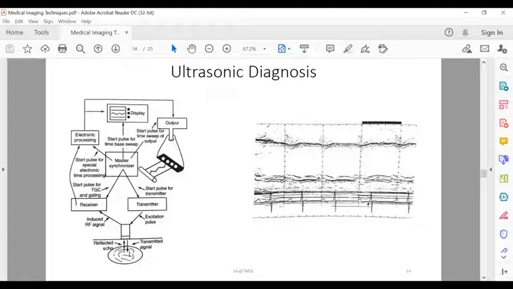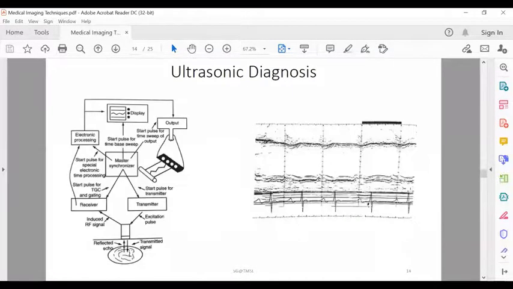So echocardiography can be used to detect the presence of fluids surrounding the heart due to pericardium inflammation and escape of fluid. It may be noted that transducer selection is dependent on the type of investigation to be performed, as well as the physical size of the patient and the anatomic area involved, the type of tissue to be encountered, and the depth of the organs to be studied. That is also to be considered. So this is echocardiogram.